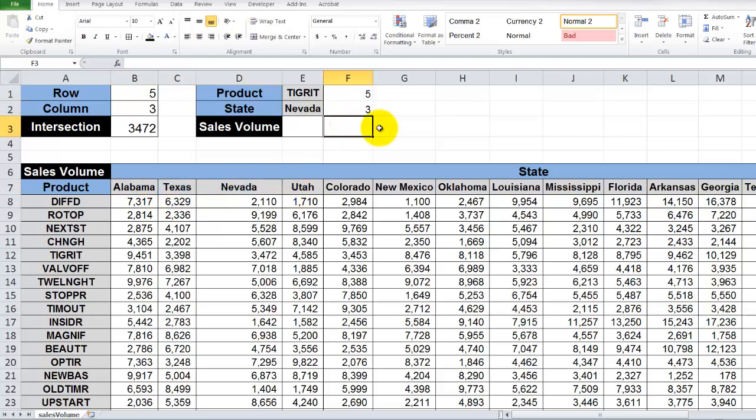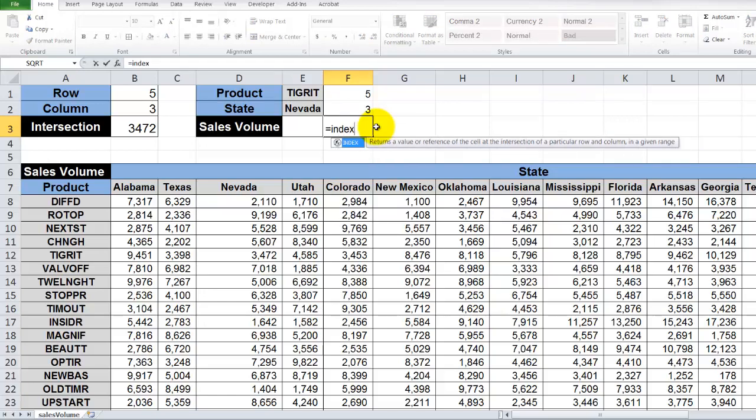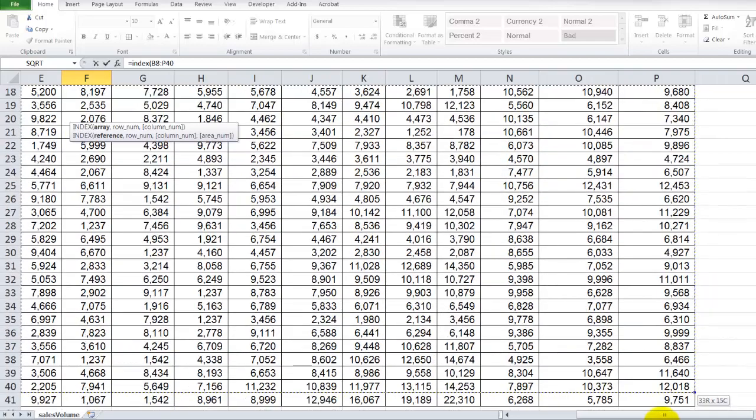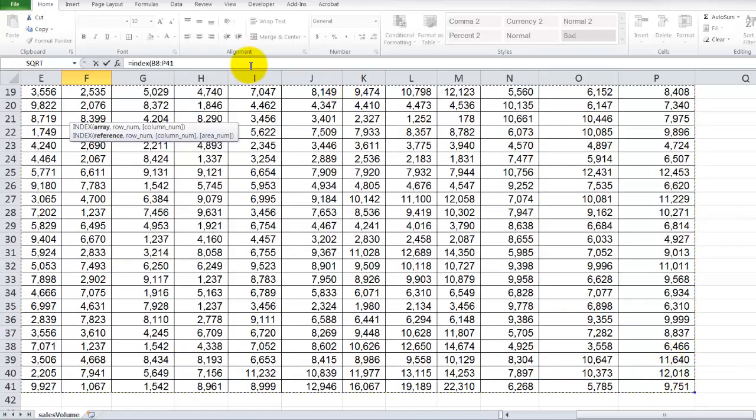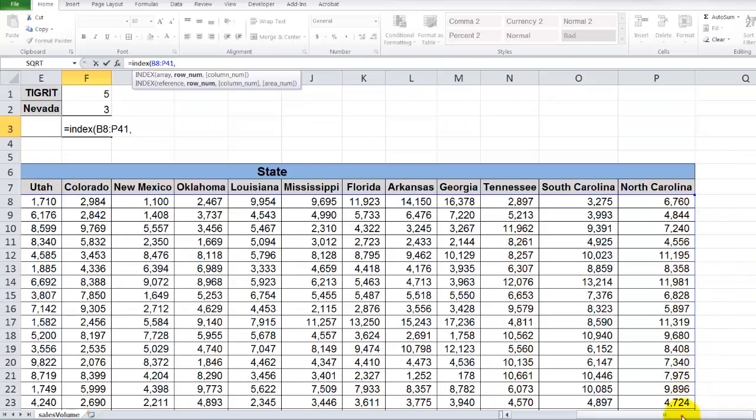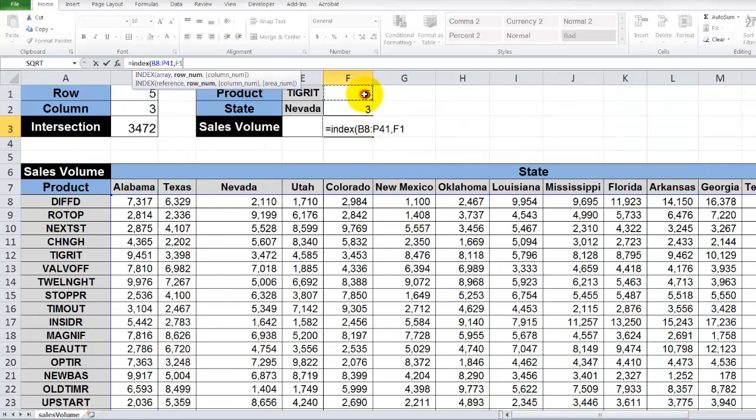So now if we were to implement the same kind of strategy that we did before, index what array, index this array, all of our data in the table except the headers for the rows and columns, comma, what row number should I return? I should return the 5, comma, what column number?